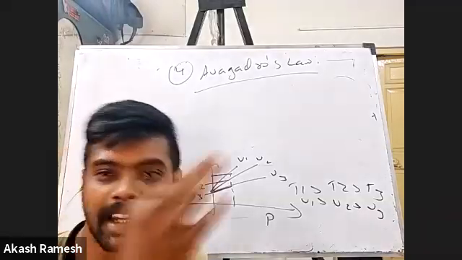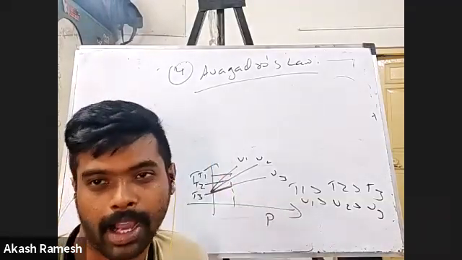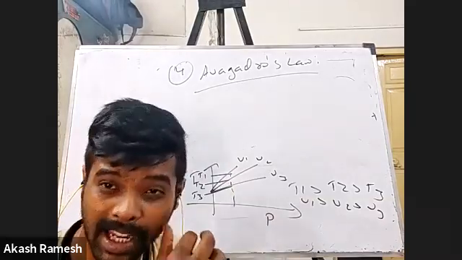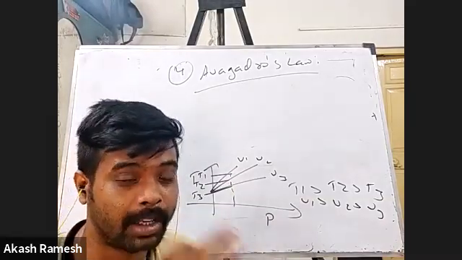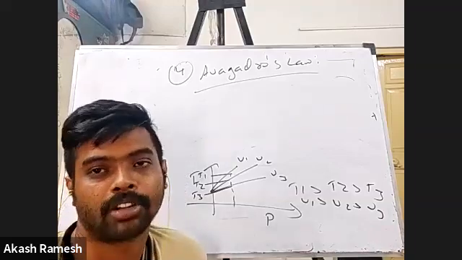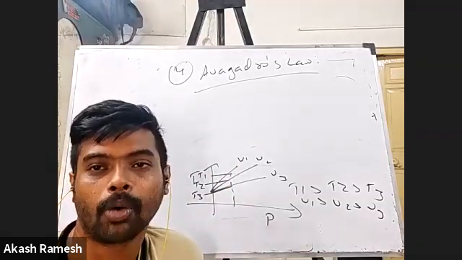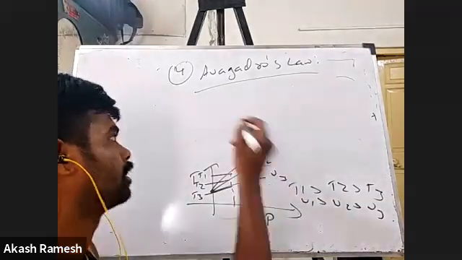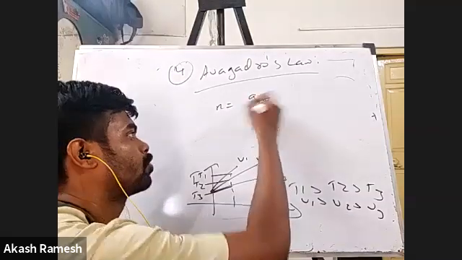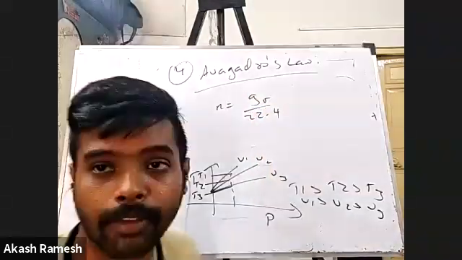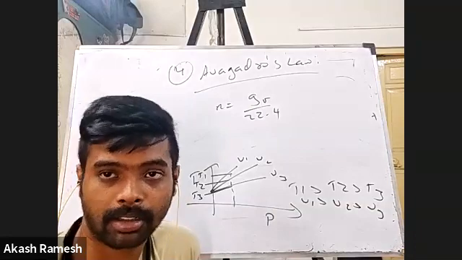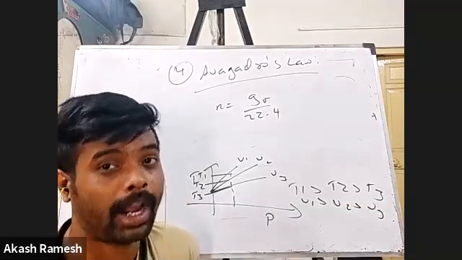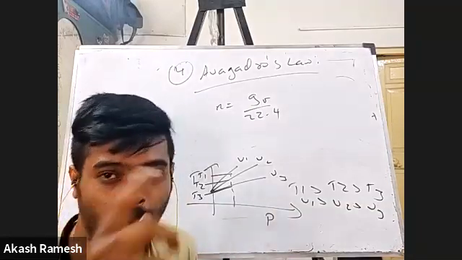1 mole of any gas, it doesn't matter what gas it is, right? 1 mole of any gas at STP. What is STP? Standard temperature and pressure. It should be that pressure and that temperature. At that pressure, any gas will occupy a volume of 22.4 liters, right? So then we got an equation for number of moles with respect to volume, given volume divided by 22.4 liters. Okay, and this is one of the statements.